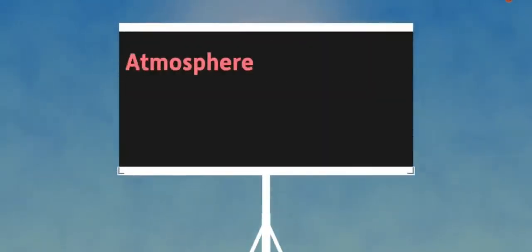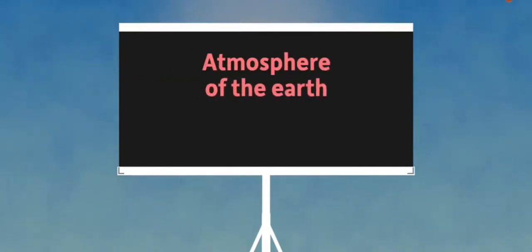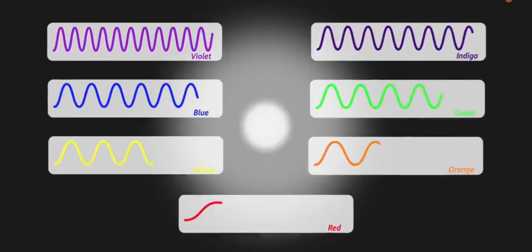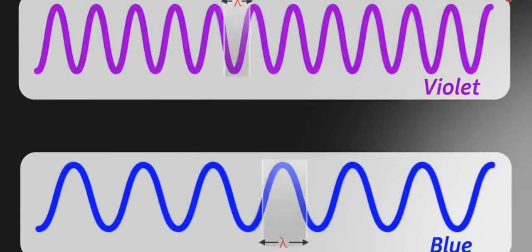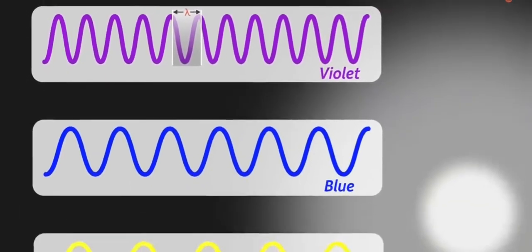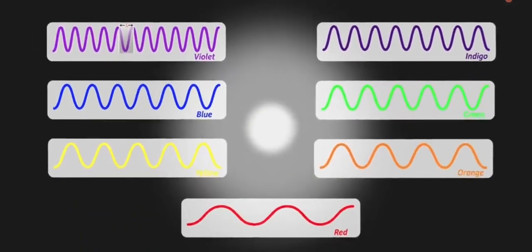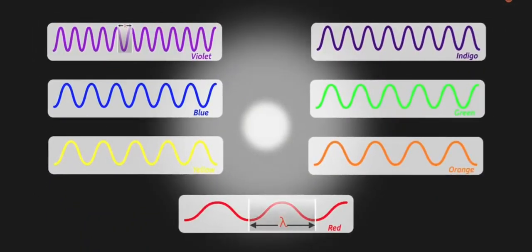There are two things that play an important role in giving a color to the sky. One is the atmosphere of the Earth, and the other is the sunlight, of course. So we need to know more about these two first. The white light coming from the sun is a mixture of 7 primary colors, and each colored light has a corresponding frequency and wavelength associated with it. The violet colored light has the shortest wavelength of all, while the red one has the largest wavelength.